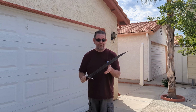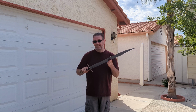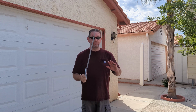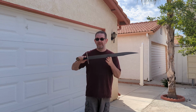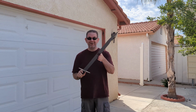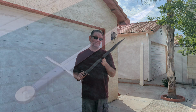I'm gushing here, I know. I feel like I'm not even giving any good information because I'm just geeking out about how good this sword is. But maybe that should tell you something. Typically I am much more of a longsword guy. I like using both hands. This is the first single-handed sword I've used that I just love using, to the point where I wish it was mine. Matthew Cross has let me do this review. I'm going to have to send it to him, and it's going to be a shame to see it go.